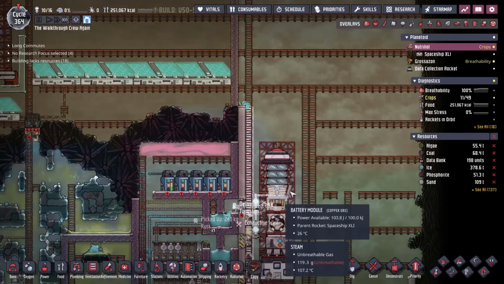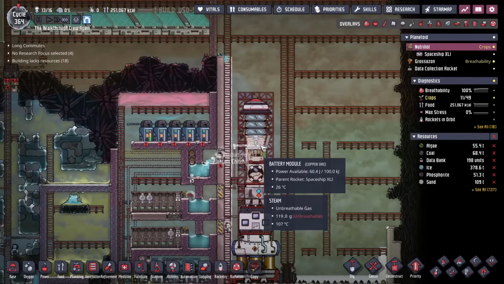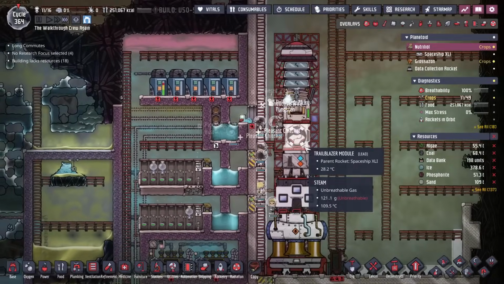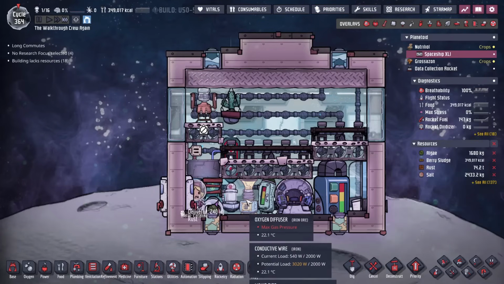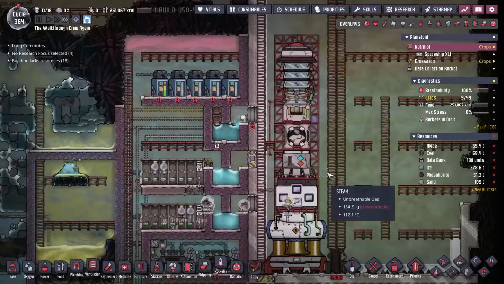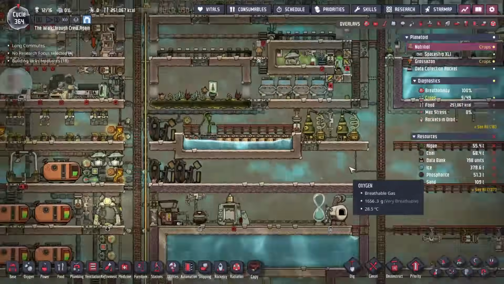We are getting a tiny bit of power, but it's probably just enough to run our oxygen machine in there, whatever it might be called. Algae distiller. No, oxygen diffuser. Distiller is to turn your slime into algae. By the way, I forgot to mention that.